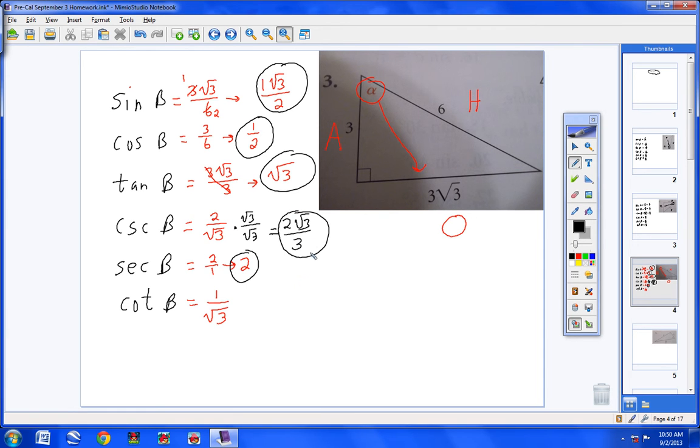There, that's acceptable. Okay, I don't want this square root of 3 in the denominator, this radical in the denominator, so I'm going to multiply the top and the bottom by the square root of 3. 1 times the square root of 3 is just square root of 3. And square root of 3 times square root of 3 is 3.